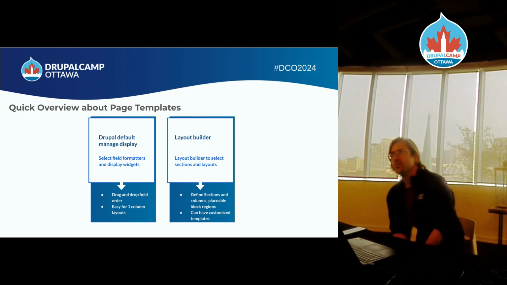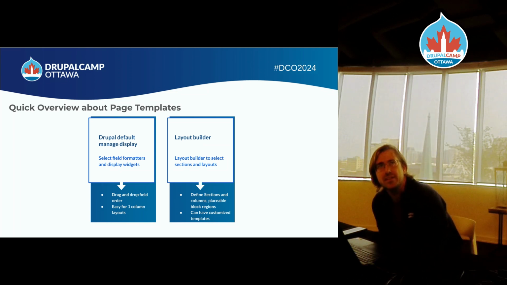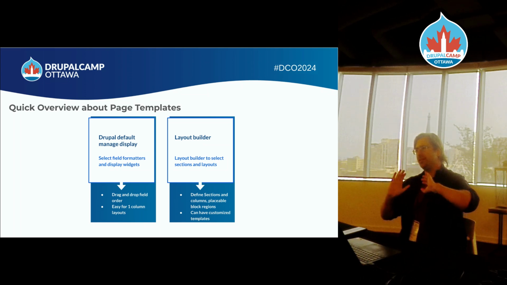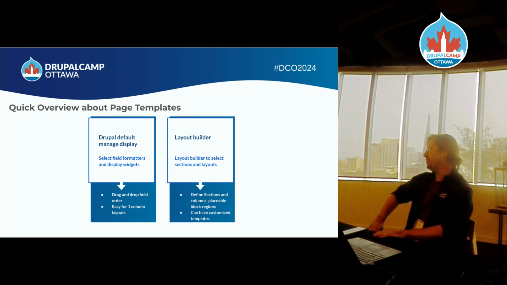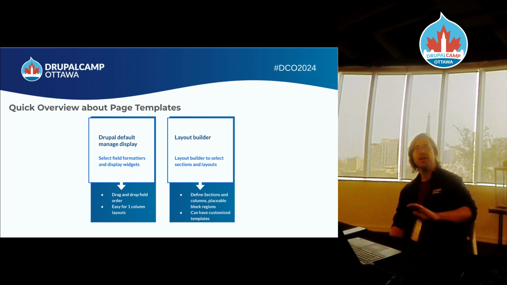And then if you are doing some more complex things or mixing different columns, Layout Builder is a good thing to use. It's part of Drupal core now, same with a bunch of other things that are evolving with layout. It gives you a good ground to say, for all of my news items, I want them all to look like this, and for all of my basic pages, I want them to look like this. Or for all my events, you can really predefine how you want each version of the content type to look.